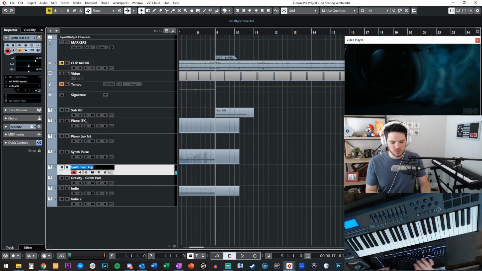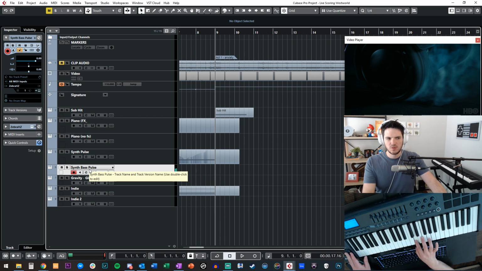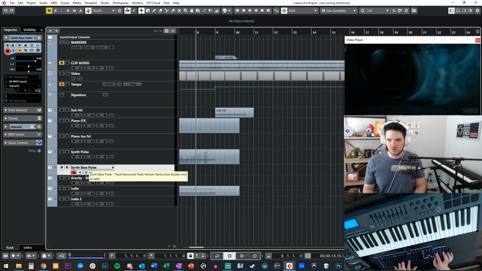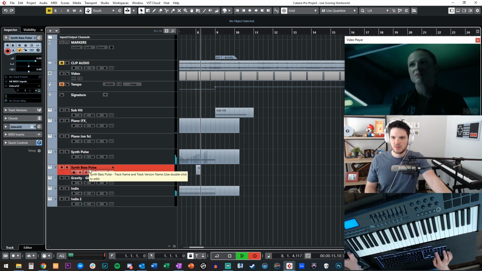Better. We'll call that synth bass pulse. We'll ride the mod wheel to give it some interest.